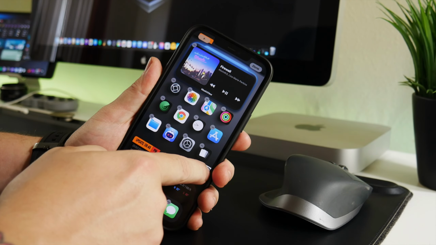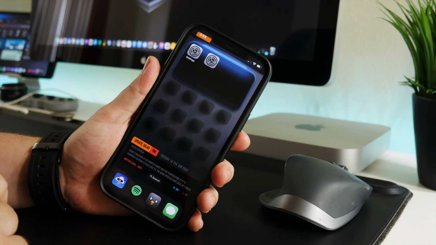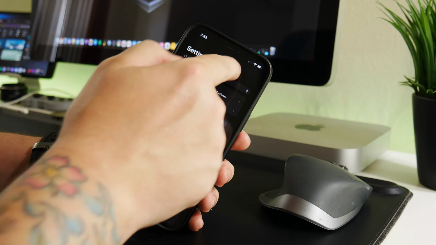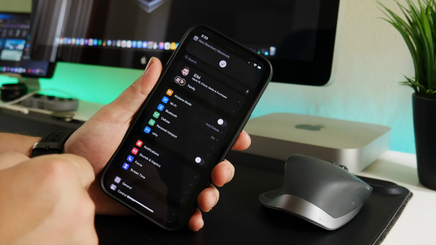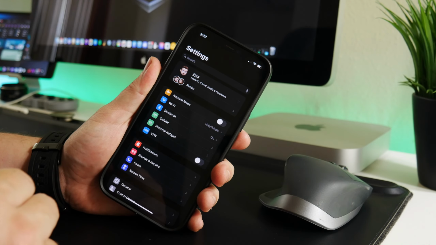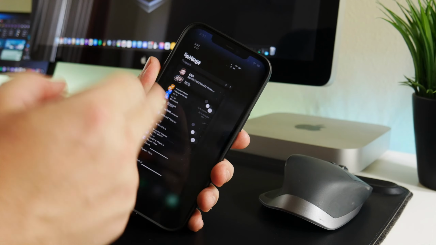So if we move this over to that other page, as you can see, I just created a stock icon with no label, and it opens up settings. Now, unfortunately, there's a banner. Currently in iOS 16, there is no way to get rid of that. So you just have to live with it. It doesn't bother me too much. I noticed it at first, but you get used to it. It's just a little banner.